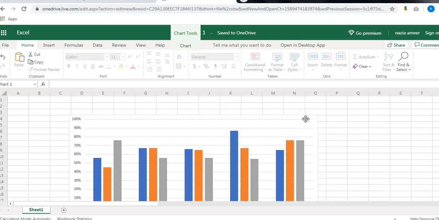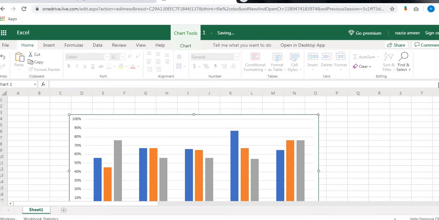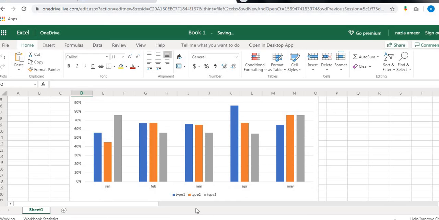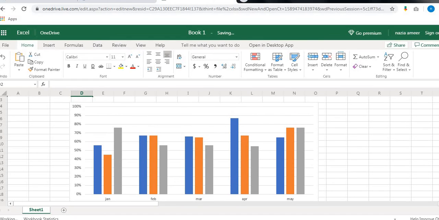Okay, and if you want to put the titles for the graph, like this is a graph showing 3 types for the following months of January, February, March, and April. Can you see the months here? This 3 types for January, this 3 types for February, 3 types for March, 3 types for April, and 3 types for May.